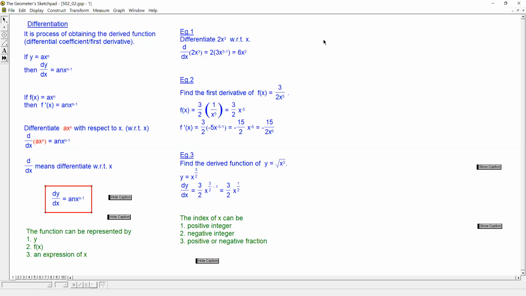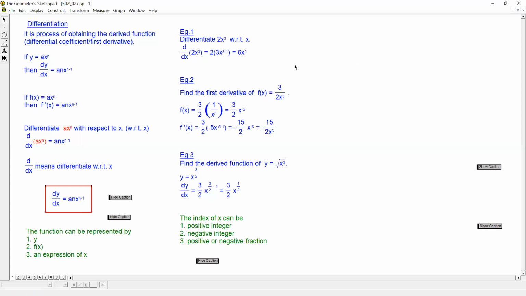Now, what I want you to remember is you don't write out this step. You do it mentally. Can or cannot? If you cannot do it mentally, when the problem becomes more and more complicated, every time you have to write out n minus 1, 3 minus 1. No need, right? So you have to do it mentally. How to do it? Bring down the 2, the 3 also bring down, then the 3 less by 1. So 2 times 3 is 6, then x less by 1 becomes x to the power 2. Do it mentally. No need to show this step next time. 2x cubed, 6x squared. Give the answer like that straight away.